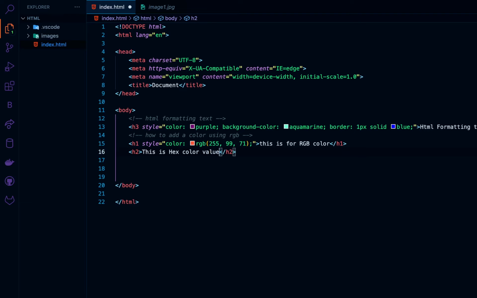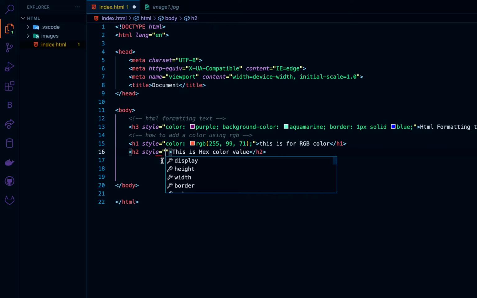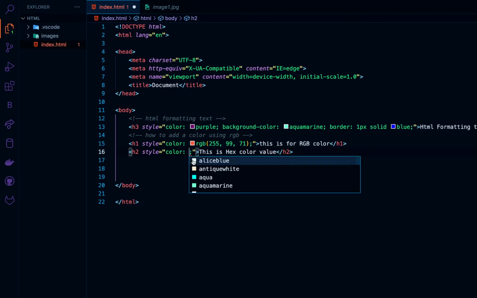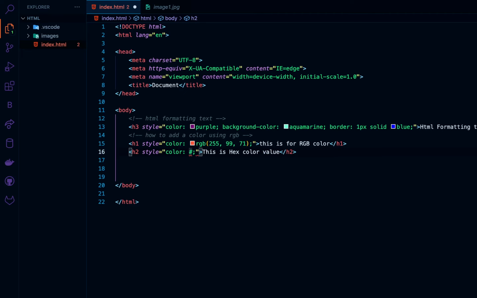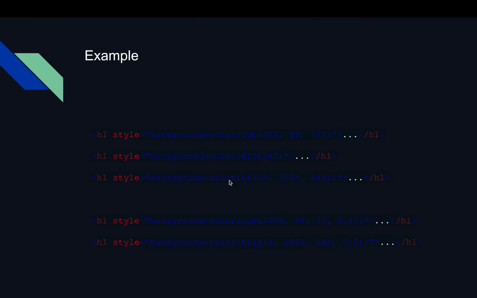We're going to add a style attribute at the opening tag of the H2. Style attribute, color. To add a color using a HEX value, we use a hash sign. Let's see what the color is.